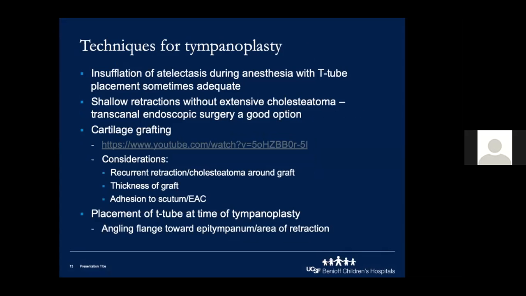Let me start this off. I think it's really important for everybody to understand that eustachian tube dysfunction, from an academic point of view, is the root for most ear disease. When we talk about atelectatic drum, retraction pockets, and formation of cholesteatoma, these are attributed, other than for congenital cholesteatoma, to eustachian tube dysfunction.